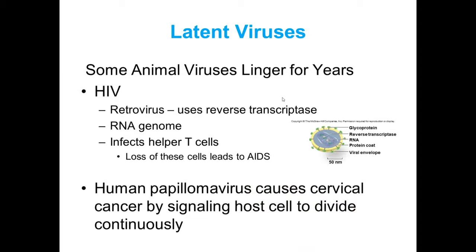HIV is another one that kind of can sit and be dormant for a while. So you can be exposed to HIV and not necessarily have AIDS yet, because remember, HIV, we talked about this one earlier, it infects your immune cells, and AIDS is the result of having so little immune cells left. We talked about those helper T cells, I think. Did we talk about that in both my sections?